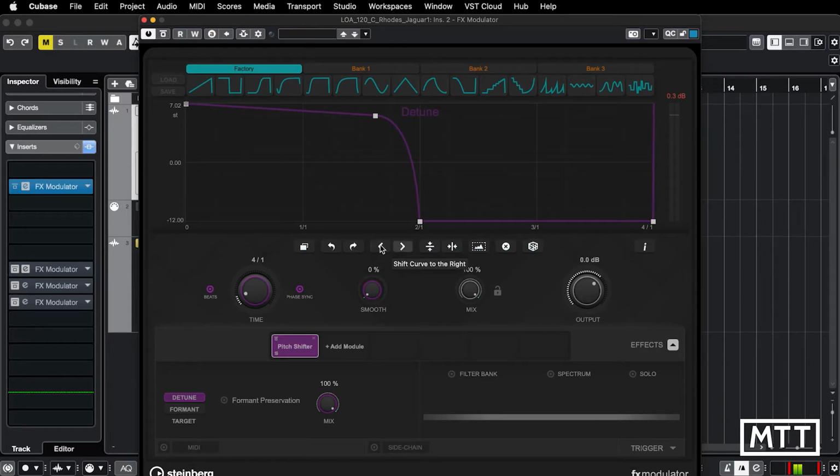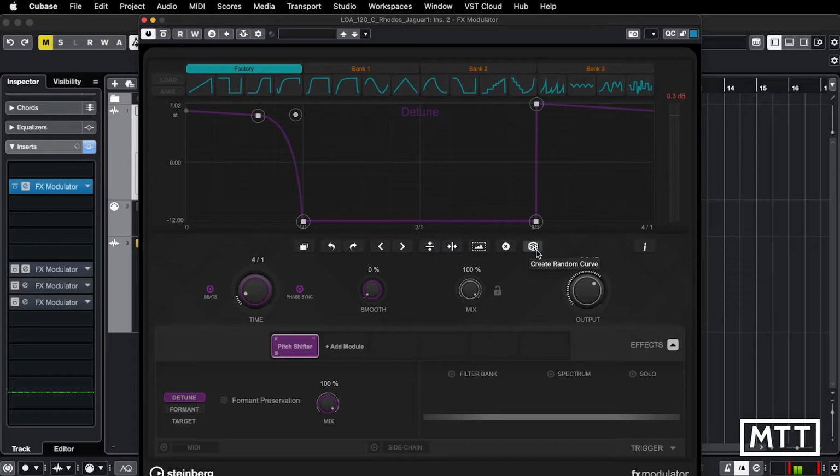We can also shift the curve. So if we want to shift the curve over, you can see it's moving over. So you can load one of these and then offset it, etc., or draw something and then offset it, etc., which is quite useful. You can also, as it shows, flip vertically and flip horizontally there, so that's pretty handy. You can select all those points in there, and if we want to delete them, we can do. We can just reset the curve, or we can create a random curve as well. So we've got the magic dice.